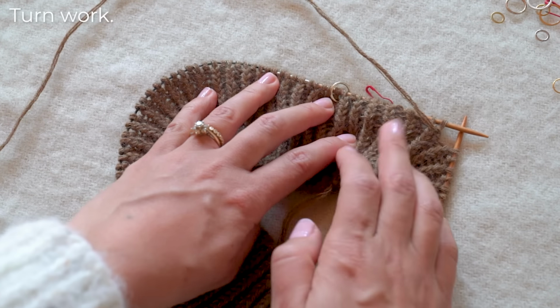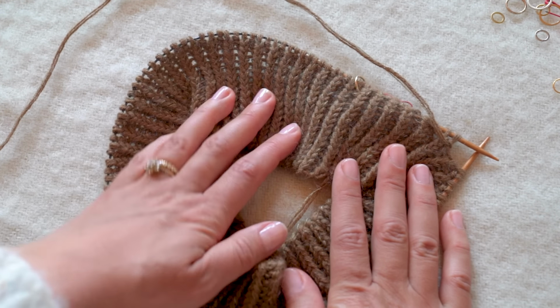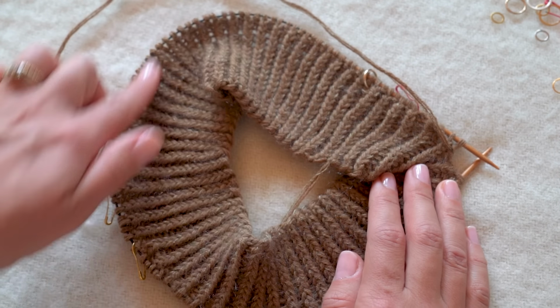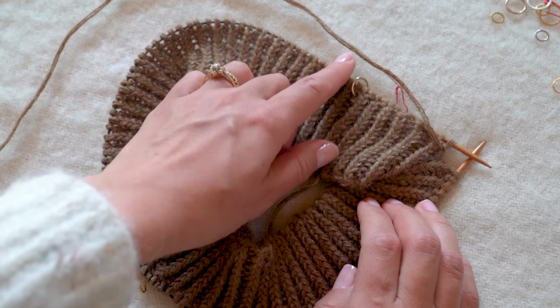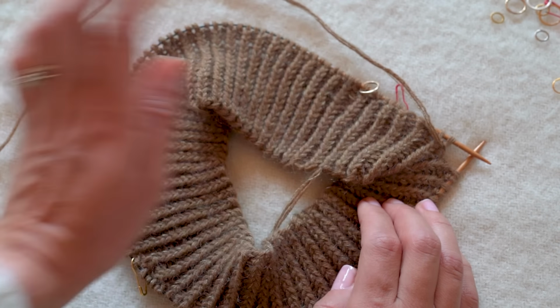Now you know everything you need to know to work these German short rows. You know how to make a double stitch, you know how to purl a double stitch, or how to knit a double stitch. So that is all you're going to do. You're going to continue so that you have made in total 12 rows of German short rows. And for the last row, you just do a short one until you come to the beginning of round marker so that we're ready to start the shoulder shaping at the beginning of the round.